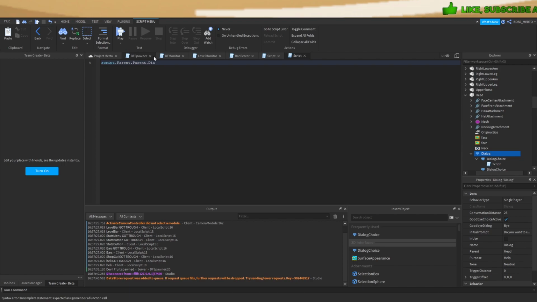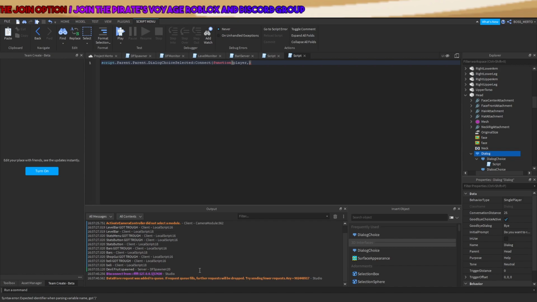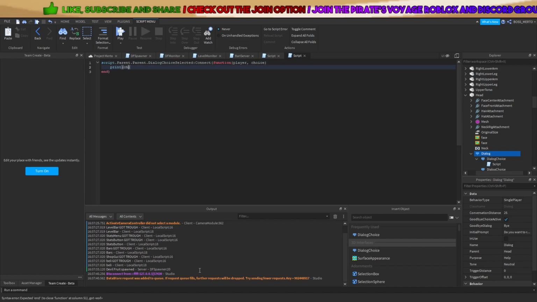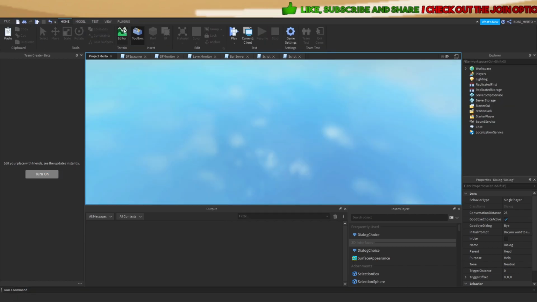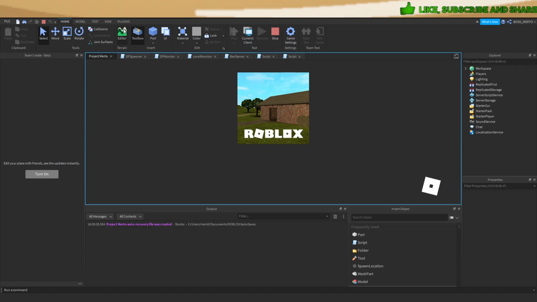Script parent, dialogs, choice selected, connect, function. I think the arguments which are being passed are the player and the choice. Print choice. I first of all need to know how the choices are given out.